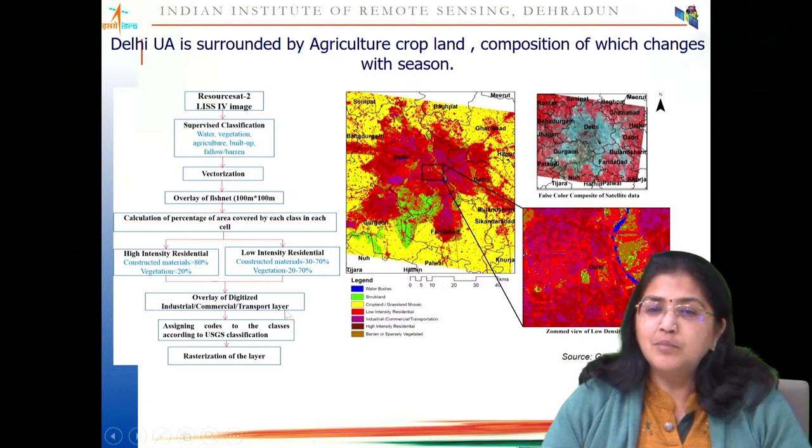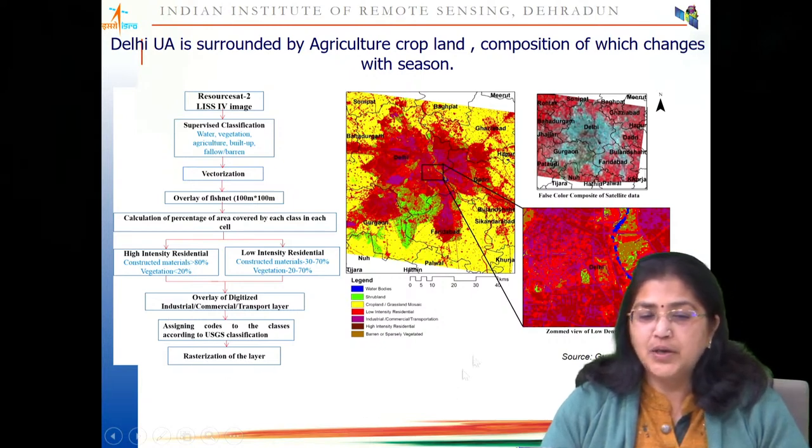Then the industrial, commercial and transport layer, which is the third class, was digitized and given different codes as per USGS classification. So here you can see the details of the 3-class urban area. This is a low density residential area, and here you can see that 3 classes are there: industrial, commercial, transportation, high intensity residential and low intensity residential.